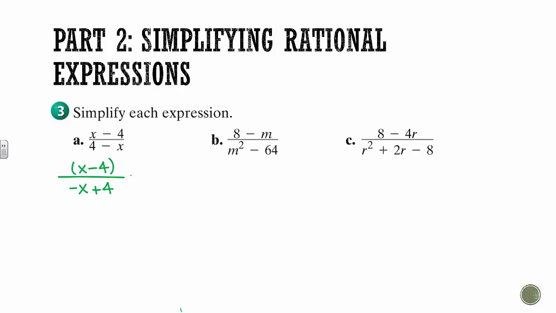So one thing that you're going to have to get used to doing is recognizing an opposite factor. Since this x is negative here, if I factor out a negative 1, I would end up with a positive x. And if I take away a negative 1 from that 4, I'd end up with a -4. And the awesome thing about that opposite factor thing is now these two are exactly the same. So I end up with nothing on top, so there's really a 1 there, divided by -1, which is really just -1. This whole big mess of things simplifies to -1.